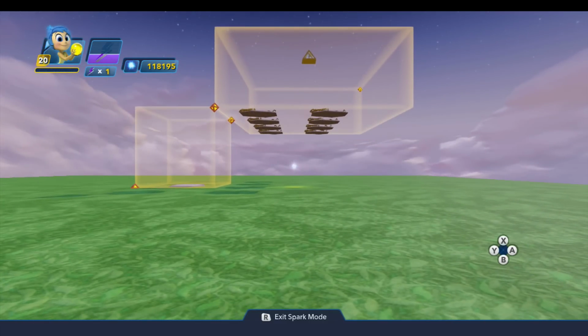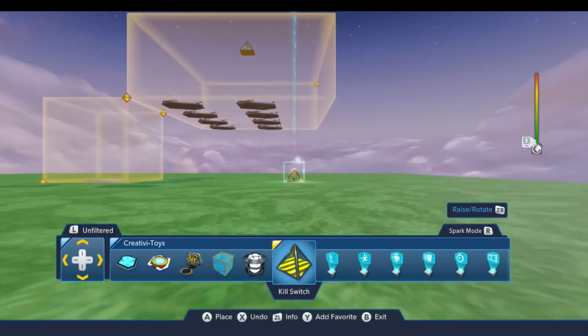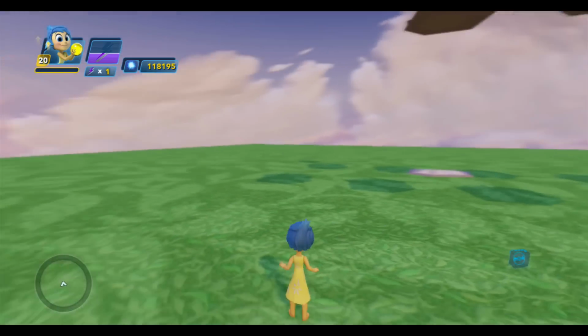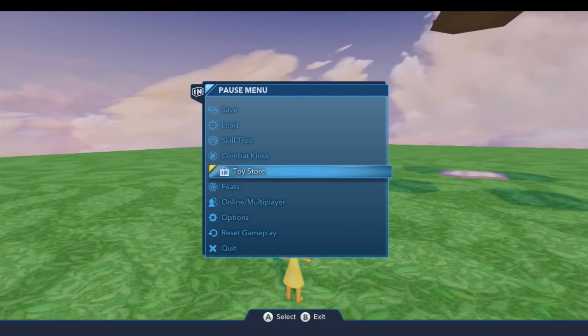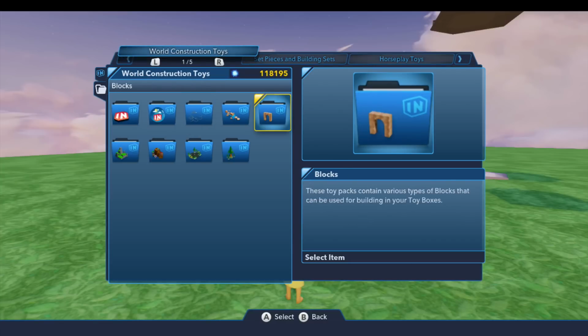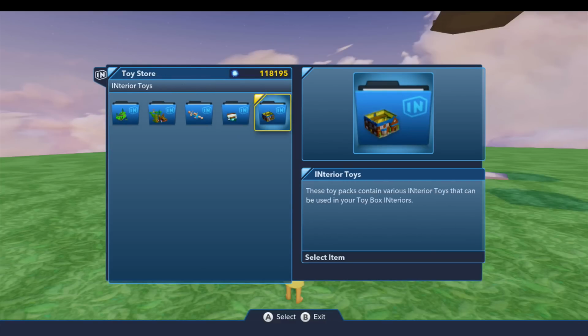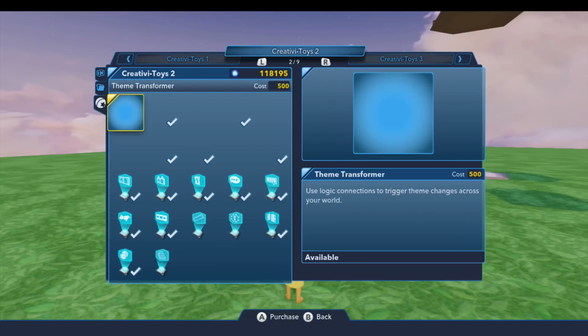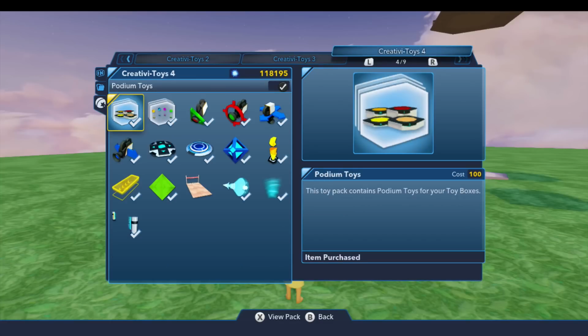And so if you don't have the path creator yet, it's available inside the toy store. It's not something that comes stock with the toy box. I think it's 1,000 sparks, but we're just gonna hop over there and take a quick look. So we'll hop over to the toy store, and I believe that it is in the construction toys. Nope, I might be mistaken. It is in the advanced toys, and so I'm just going to page through these real quick to see if we can find it. Here we go. So it's in the advanced toys under Creativity Toys number 4.